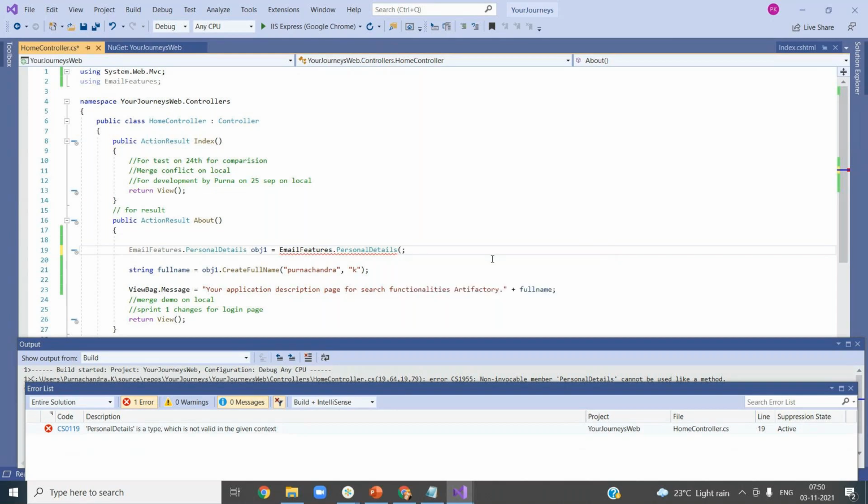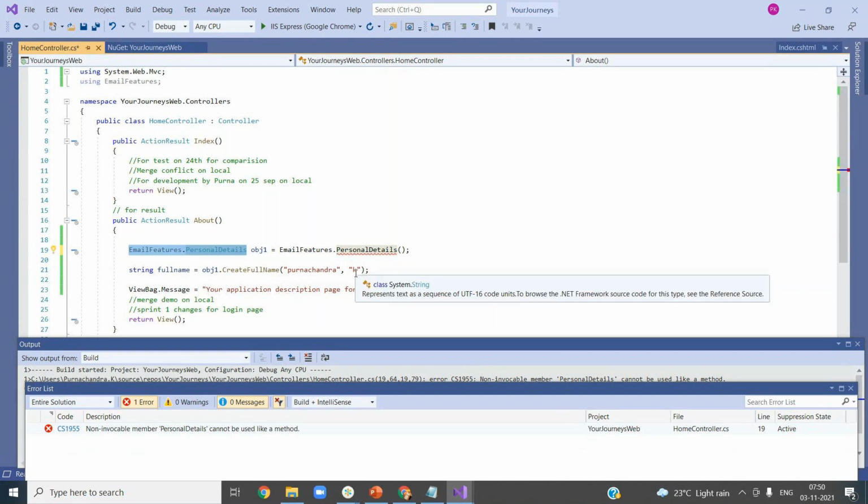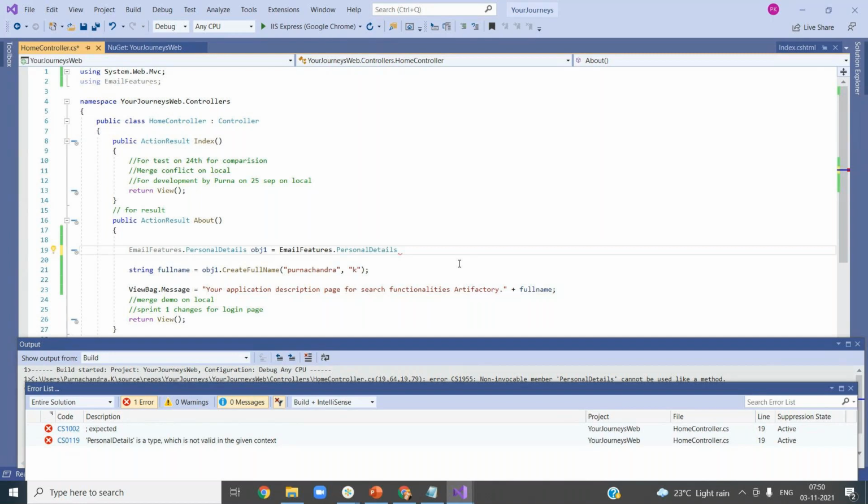What will use this? I have to give like this only.